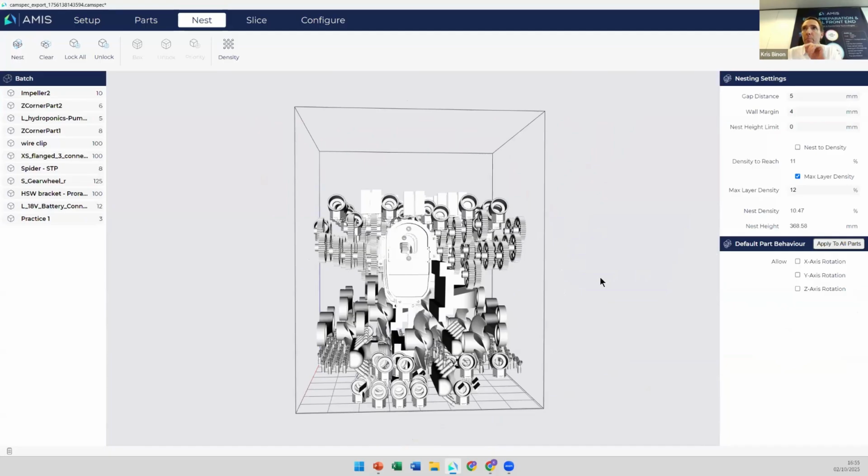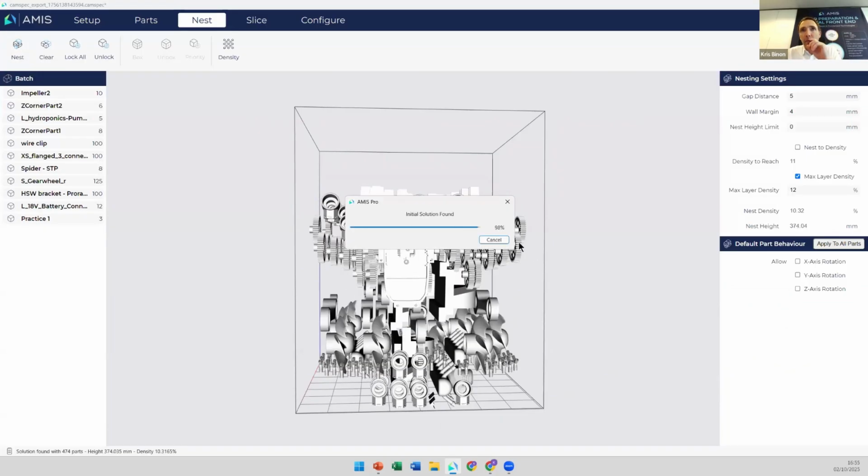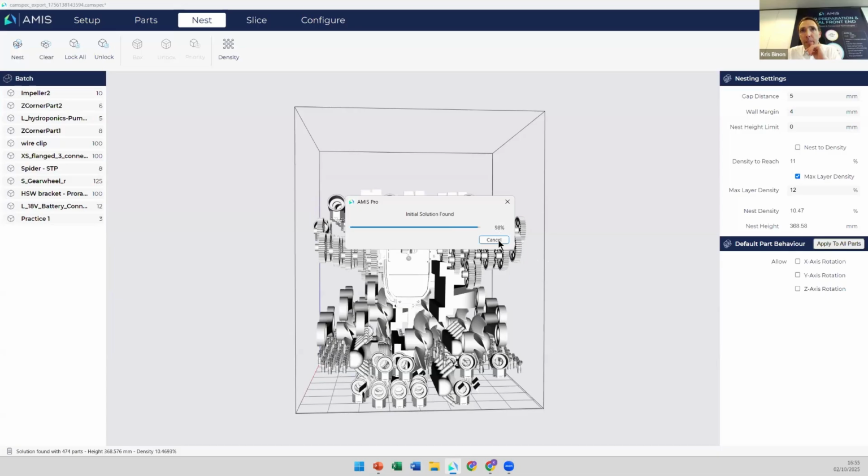And there is one very important thing I can still say at that moment. You've probably noticed already, but people who are new to Amos Pro don't always realize. When I nest, I never wait for this figure to become 100%, except maybe with the very last nesting, when I think, okay, now it's really vital. It can take a while.